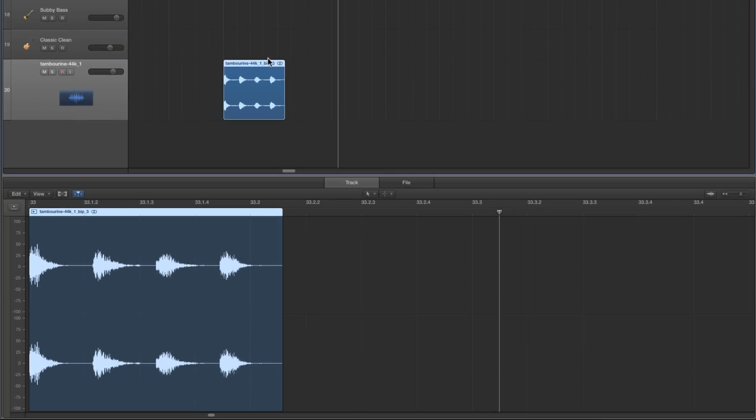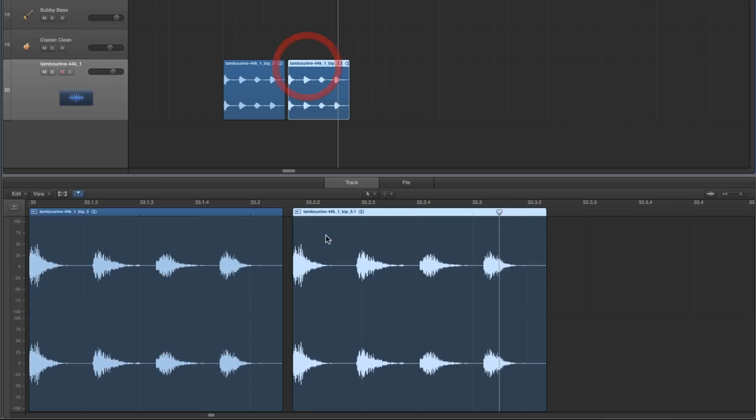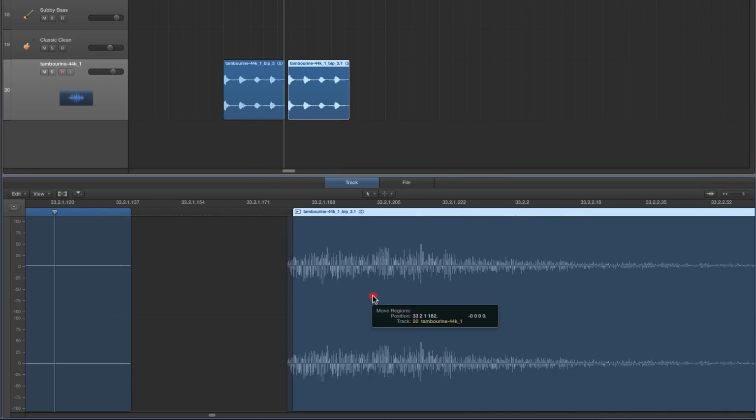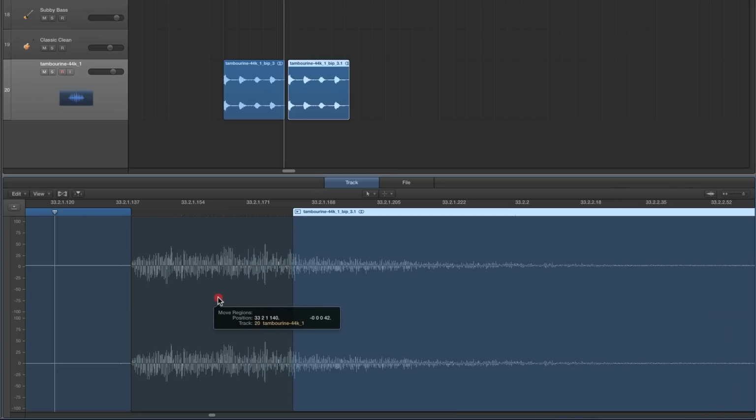Next thing, we need to copy this over, because this is 1 beat with 4/16ths and we need 4 of them. So Alt, drag off a copy, and in the editor here we'll join them together. Bring this in and butt it to the back of the previous one, like that. It doesn't matter if it overlaps a fraction, as long as there's no gap.